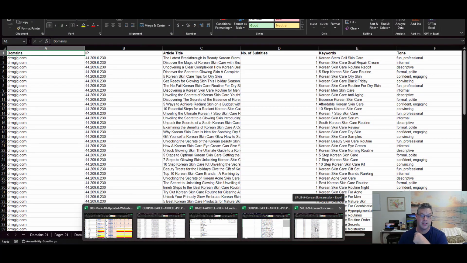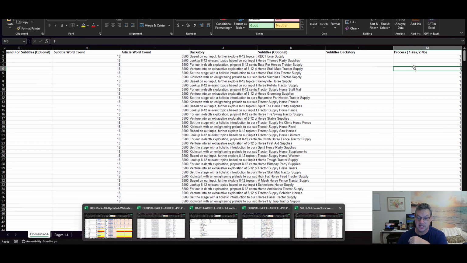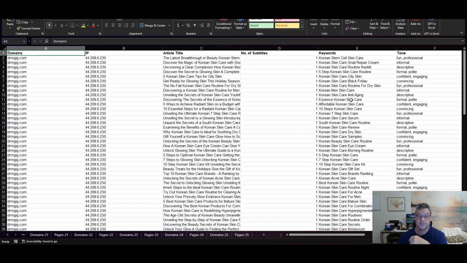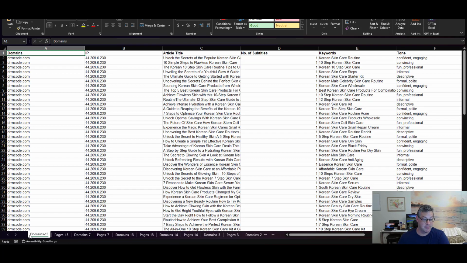Now, let me show you one more thing. Say we get tons and tons of rows. Then I have another function that takes the really long file, which would take a long time to process, and it automatically splits the file to run on different remote control instances at the same time.